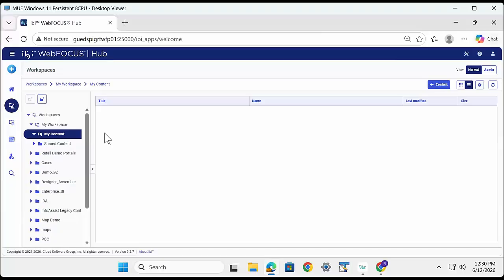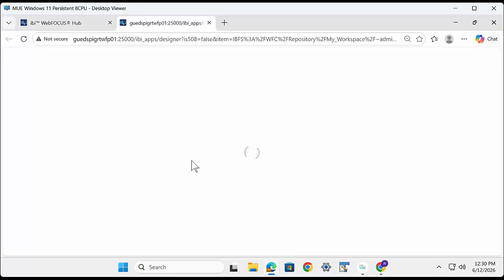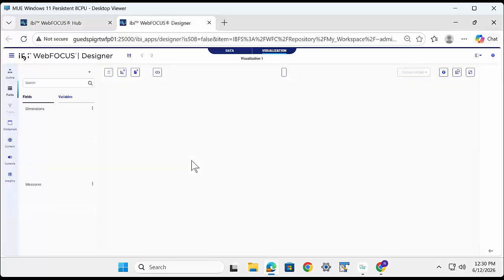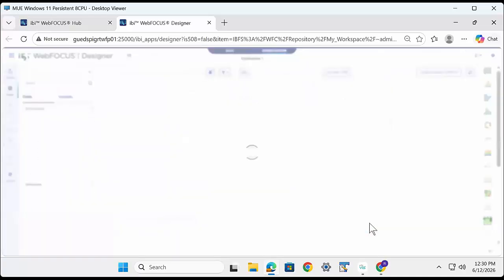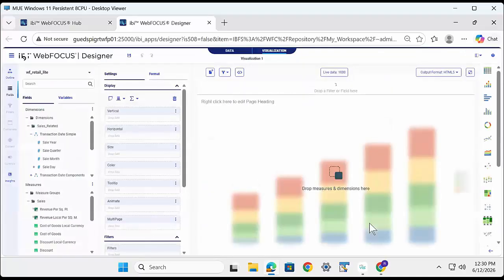And then my next thing is to simulate within. So I'm going to go plus create visualization. I'm going to pick WF Retail Light. Just give it a moment. And for this one, I am going to make it a standard report.